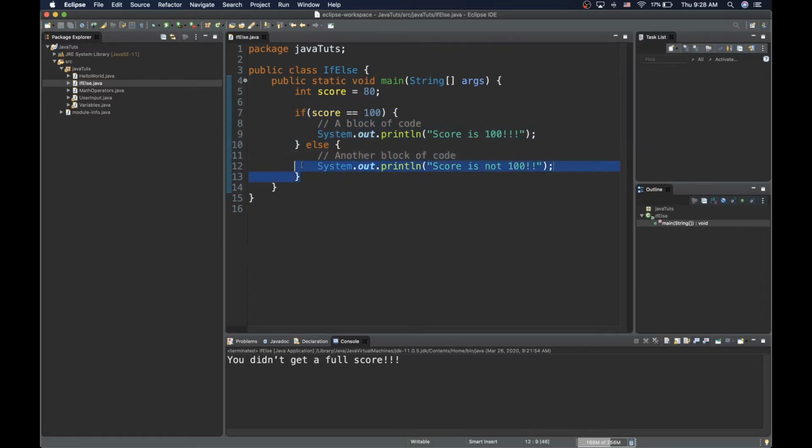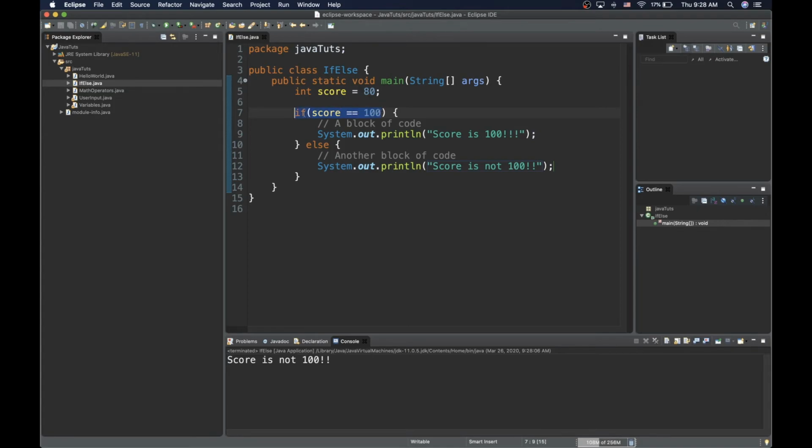What's going to happen? Take a second and think about what's going to happen. And yeah, I'll run it. Score is not 100. Because we assigned 80 to the variable score, obviously that's not 100.